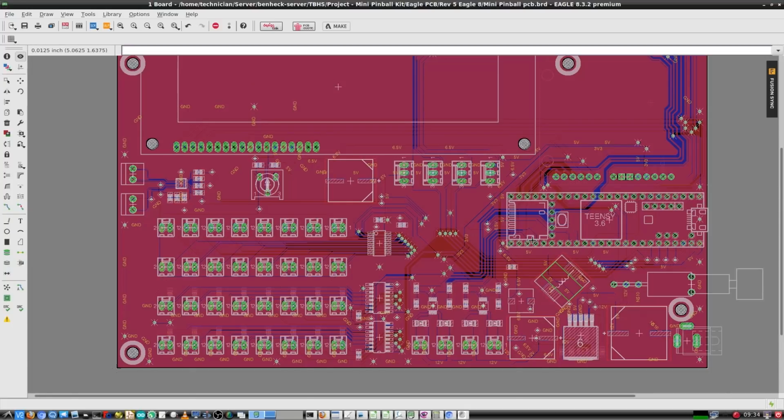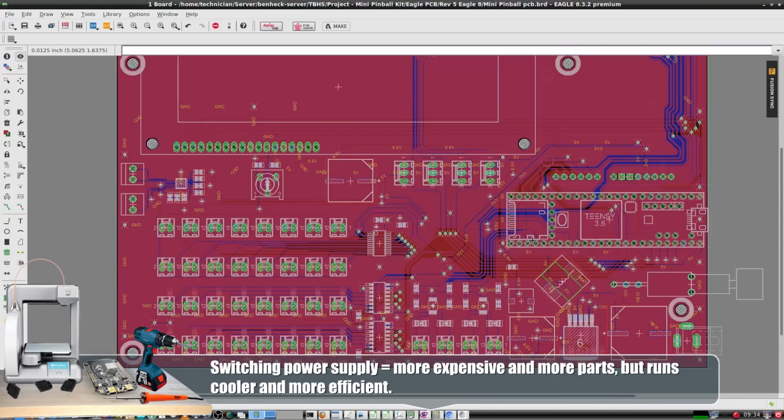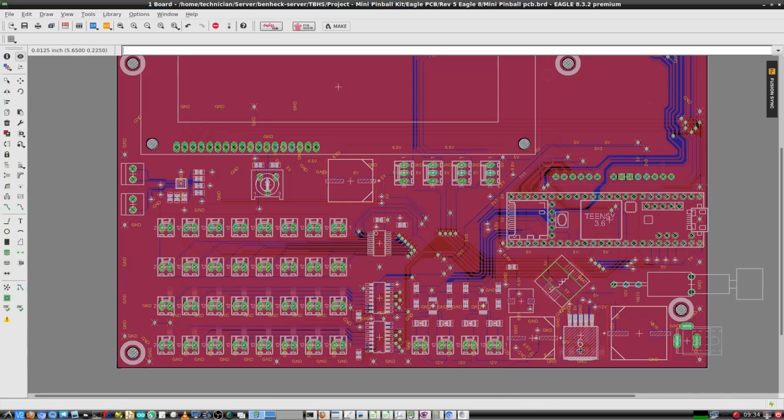Yeah. So when you have a linear regulator, basically any power difference is turned into heat. And if you have a lot of surface area on your board or a lot of copper or heat sink, it's not really a big deal, but a better way to do it is with a switching power supply. So I put that into the schematic. Yeah, I see it over here. And then you have a coil on top, then you have some of the other parts on the bottom there? Right, yeah.